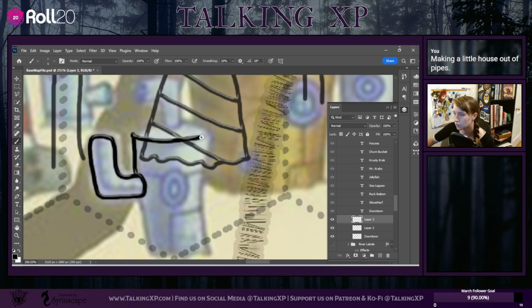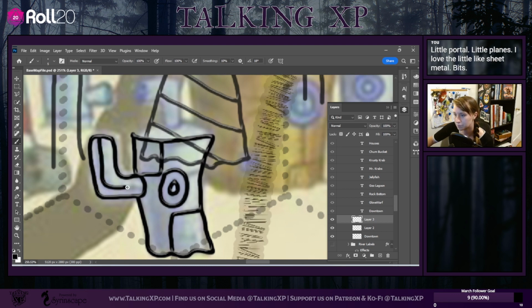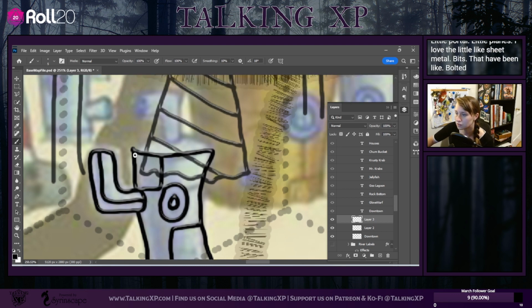It's so funny hearing this movie in the background when I'm doing it. Little porthole. Little plant. I love the little like sheet metal bits that have been like bolted together.